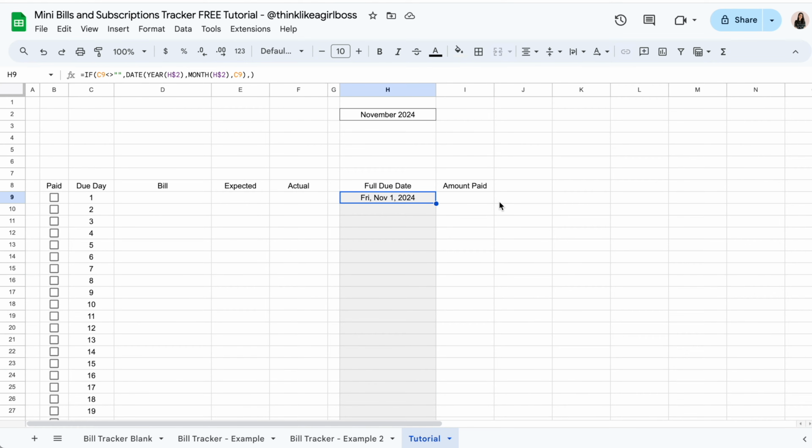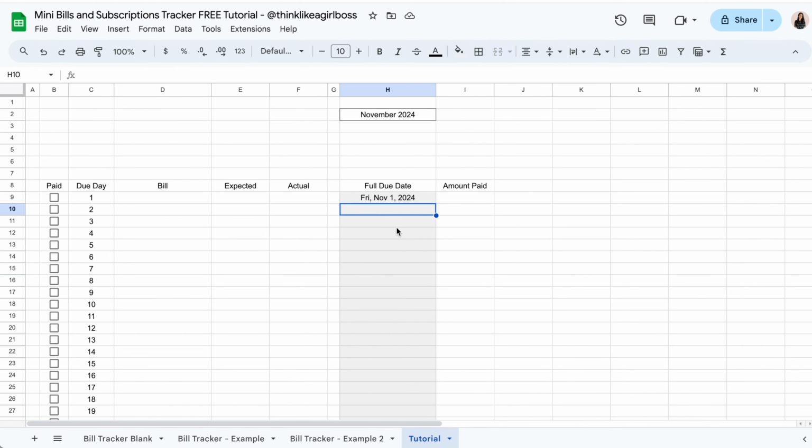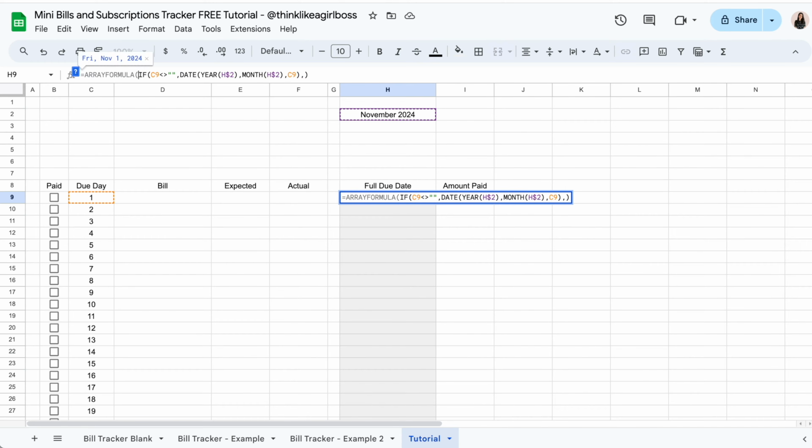What I'm about to teach you is a way in which I can alter this formula so that it affects the entire range without the need to copy and paste. It's going to look a bit weird at the beginning if you've never done this before, but the more you use it, the more it's going to start to make sense. So we're going to select cell H9 and add a couple of things to the formula. Right after the equal sign, I'm going to type in the function ARRAYFORMULA and open parentheses. Then at the very end, I'm going to close parentheses.